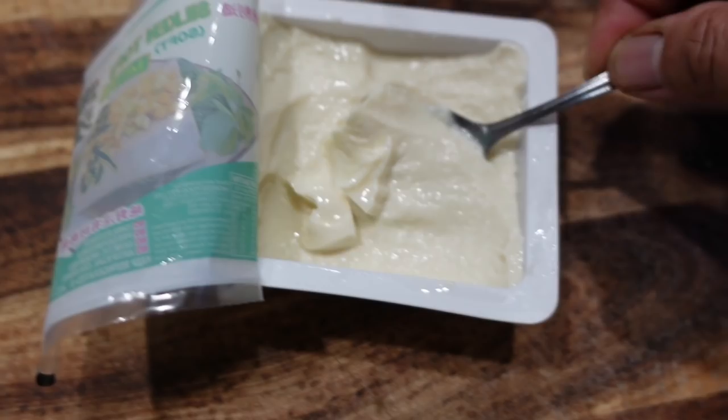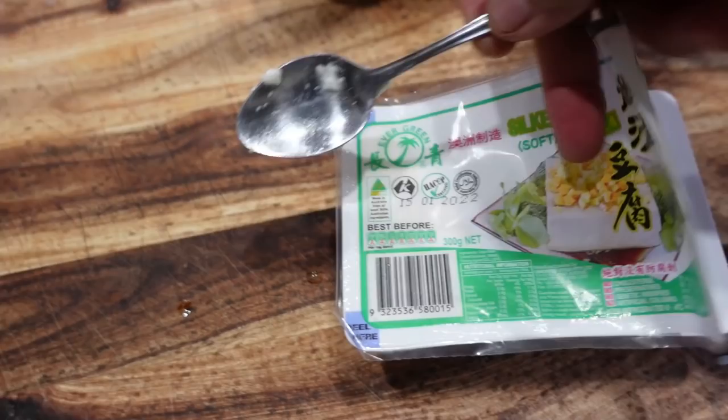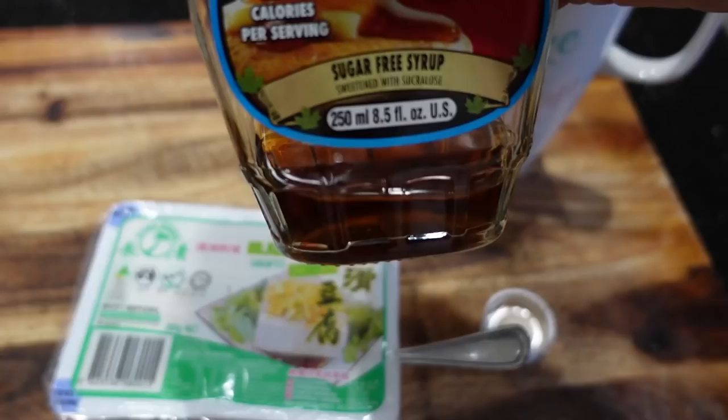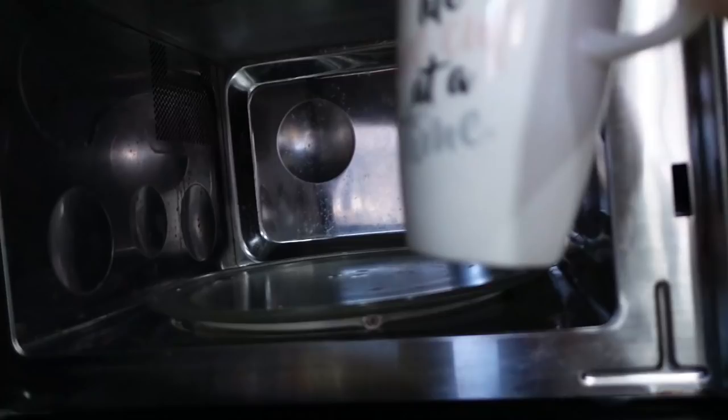I'm not eating a lot. I only do half. Okay, so I'm just gonna scoop up half. That's about half. Okay, I've taken the other side. Normally I sort of cut in half right there. And instead of syrup and tapioca and whatever, hang on, I'll just take this and put this here for now. I use maple syrup. So I'll just put a little bit of maple syrup there, just about a tablespoon or so, and then pop it in the microwave for 1 minute.